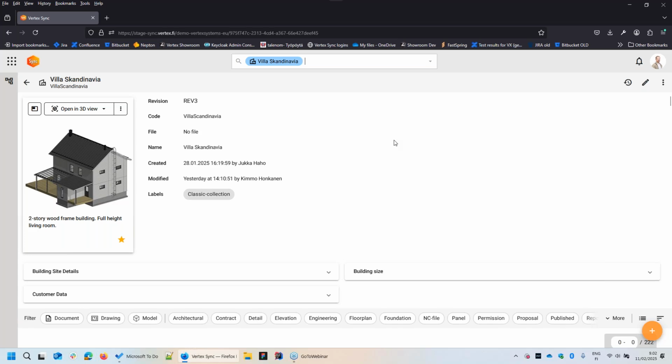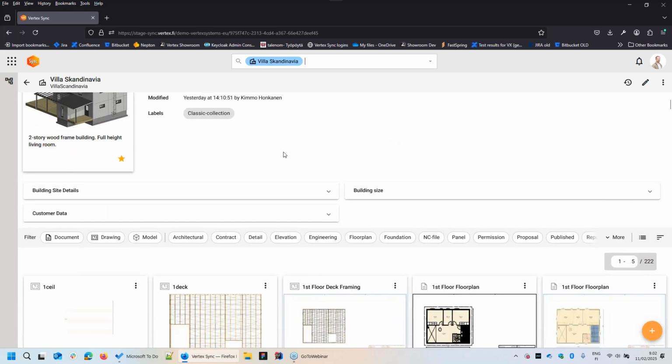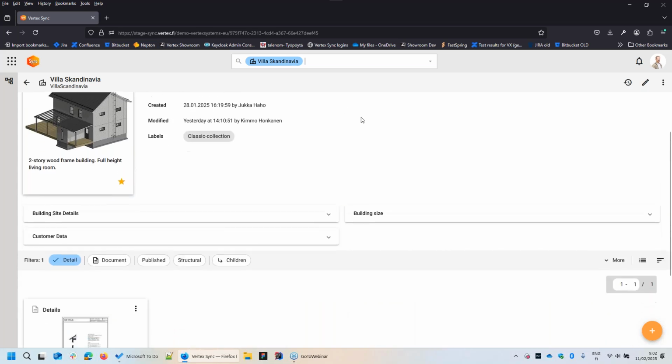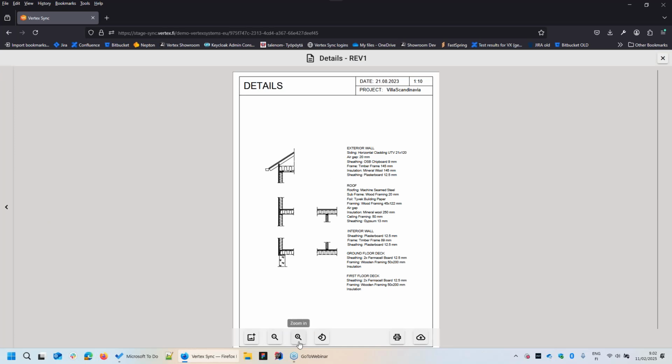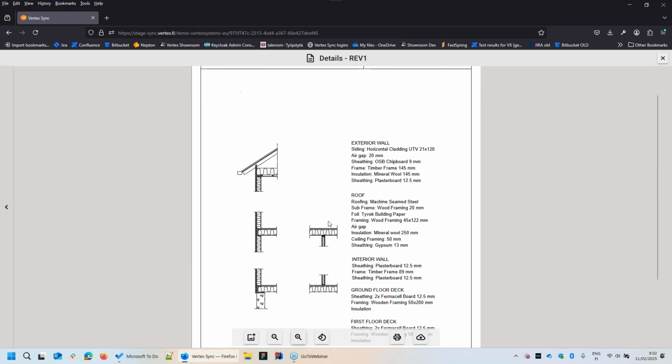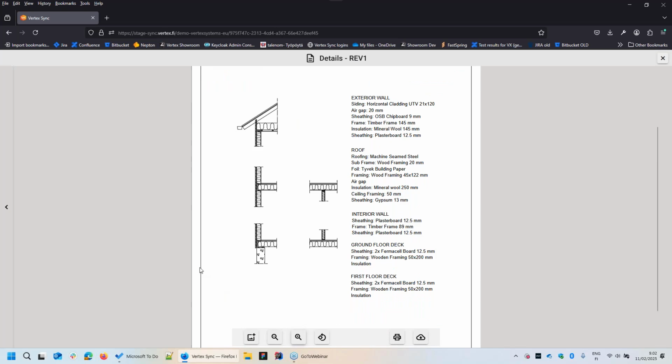Let's use our filtering system to get some data we are looking for. For example, detail. We have one detail drawing, and we can preview it quite easily and get the information we are looking for.